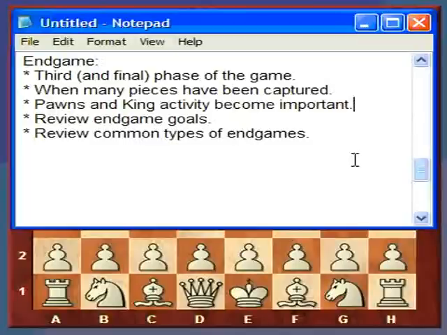Now, remember I discussed how different phases have different elements to them. In the end game, pawns and king activity become much more important. This is a hallmark: when you start to notice these two things going on, you're in the end game. I'm going to review endgame goals in future lectures and review the common types of endgames.